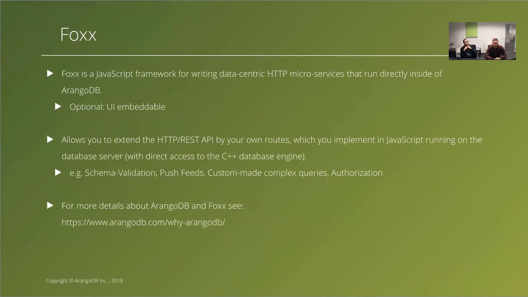A quick introduction to what Fox is. Fox is a JavaScript framework which is included in ArangoDB. With it, you can create microservices and, for example, extend your API with your user-defined microservices. Those run directly inside your database, and they have access to the C++ core of the database engine. With that, you can do schema validation, extended authorization, and create complex custom-made queries. If you want, you can also create a UI to deliver a user interface. If you want to learn more about ArangoDB and Fox, please go to the URL included below.